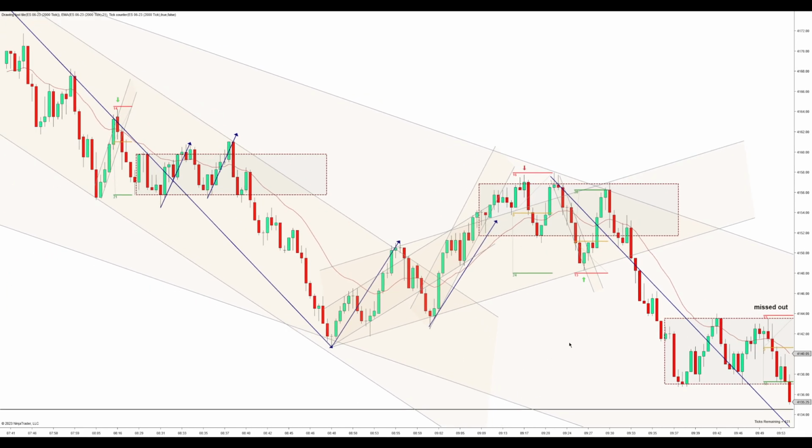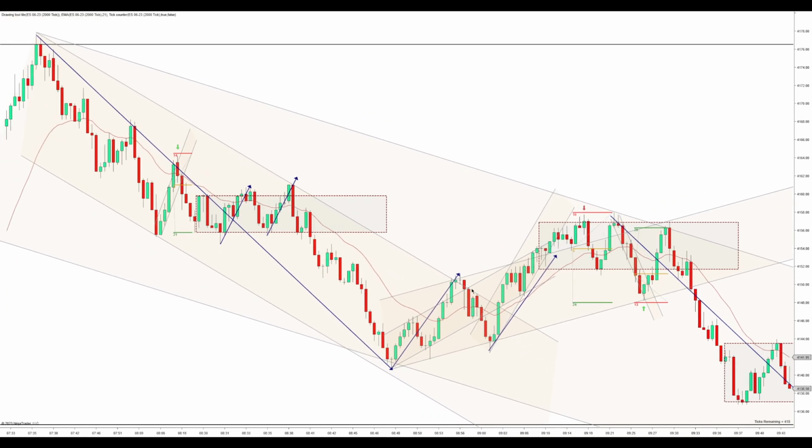And this is where I got a loss right here, because I viewed it as these two legs up and then closing back into this resistance right here, this uptrend right here. And then I wanted to ride it down to the lows here of this channel. This isn't good. This first leg is still within this downtrend right here.